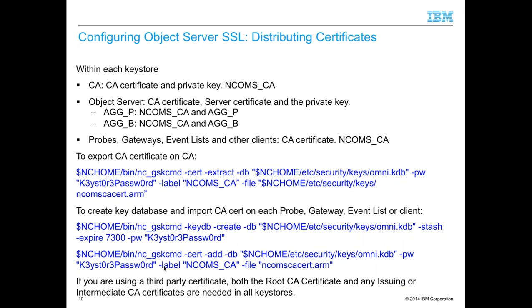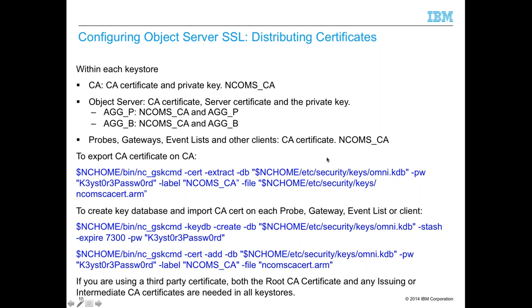It looks like a follow-up on that was, when setting up for SSL, will this also include ITM probe and gateway? Was that ITM probe and gateway? Yes. So the ITM probe would be your Tivoli EIS probe, your Tivoli EIS gateway. I assume that's what you're talking about. So yes, this would still be the same steps for your Tivoli EIS probe or gateway.